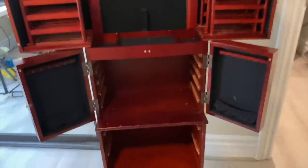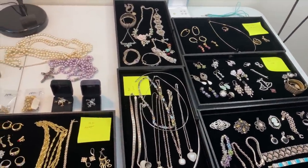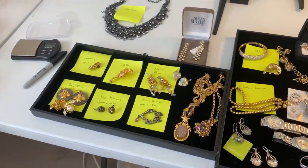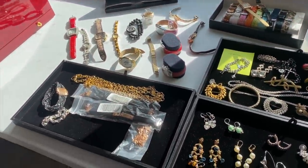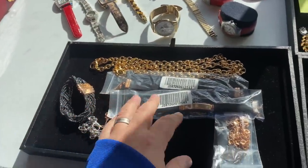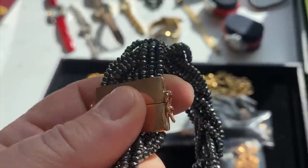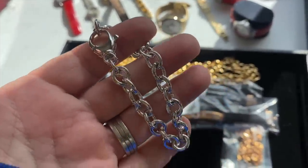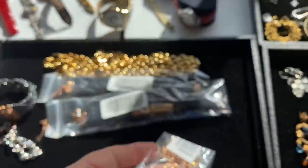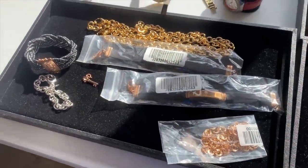All right, there it is — empty jewelry box. Here is the full jewelry treasure load all laid out. So these right here — I have it all organized. This is all bronze pieces. Some of it looks bronze, some of it is bronze with coating — silver plated, gold plated. Anyway, I don't know there's a market for this bronze stuff — I've never actually sold it, I've never found it before.